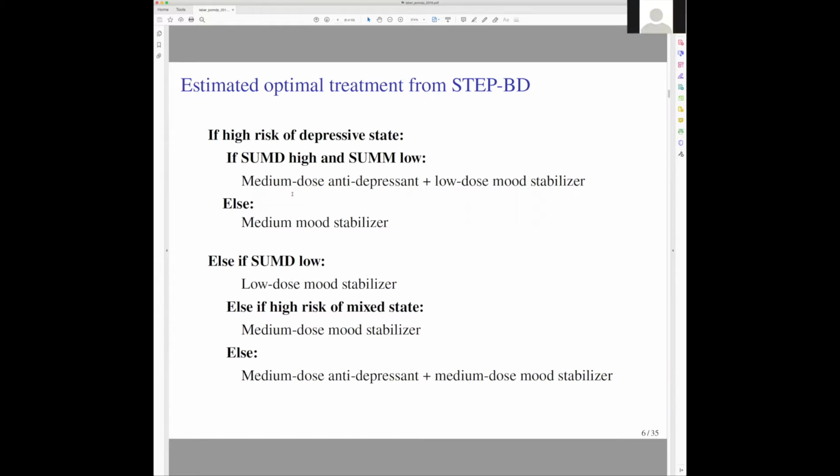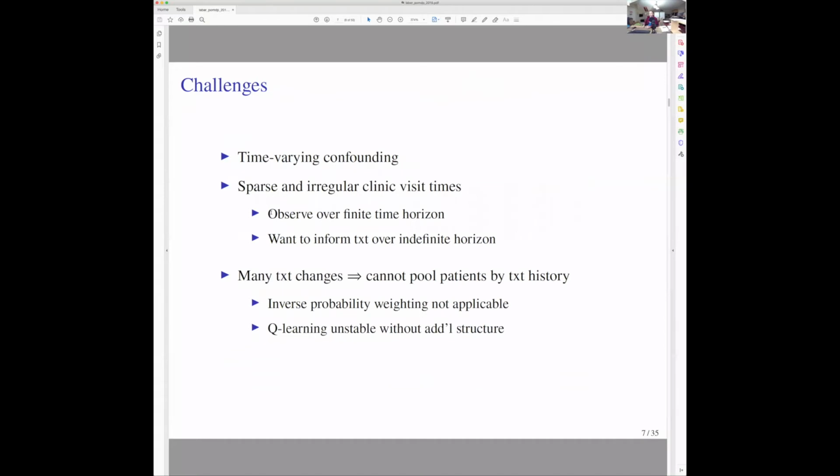domain. And so looking at a rule like this and then extracting that kind of personalized treatment recommendation, don't give an antidepressant if the risk of transitioning into a manic state is high, is the kind of thing we're trying to do here. So can we get hypotheses like that that are clinically meaningful, that can drive change in clinical practice? Okay, so how do we make progress in a problem like this?